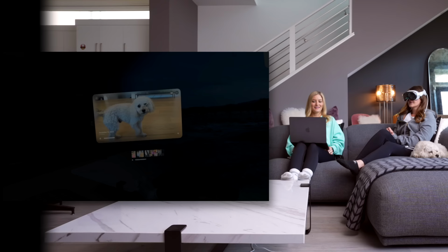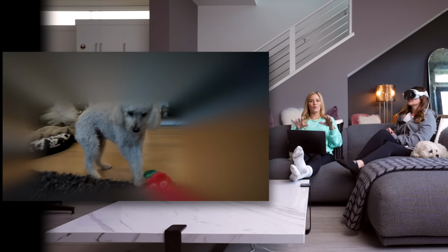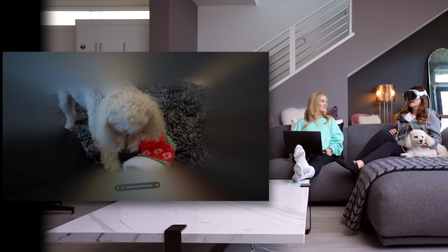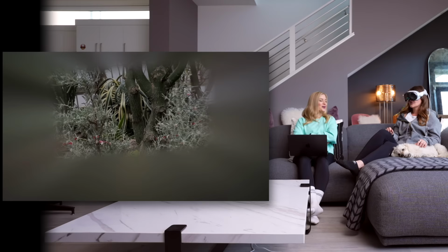When people are watching the screen recording of this, it's just gonna look kind of like, I'm watching what you guys are seeing and it looks like tunnel vision. Yeah. But when you're in the headset, what do you see? Oh, I feel like I can touch him. You are touching him. Whoa, it looks like it's gonna touch me. I'm so excited to see what these look like. I haven't even seen any of these yet. Literally looks like the leaf is touching me.